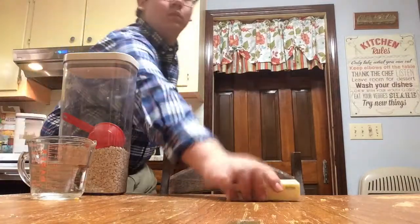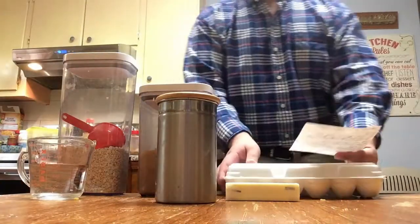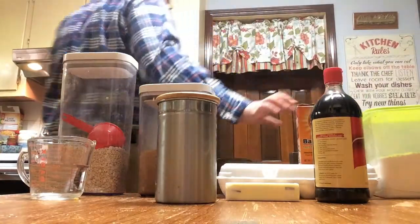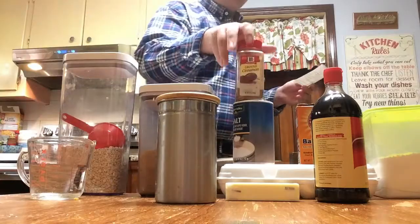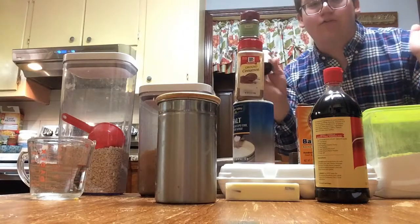Water, oatmeal, butter, brown sugar, white sugar, eggs, vanilla extract, flour, baking soda, salt, cinnamon, and nutmeg — were the ingredients used to make the perfect oatmeal cake, where Professor Austin accidentally spilt in a little Chemical X, or in this case, cinnamon extract. You don't have to put this in; I just like it for extra flavor.